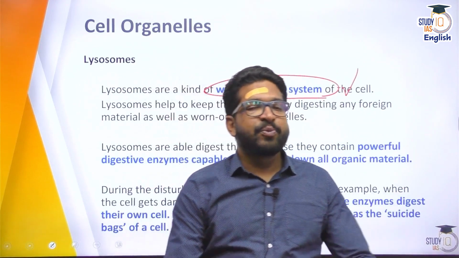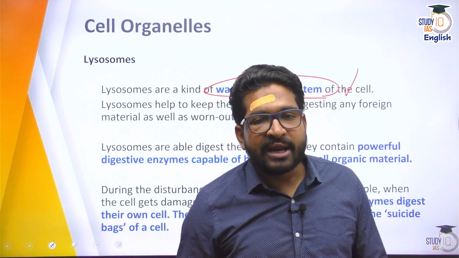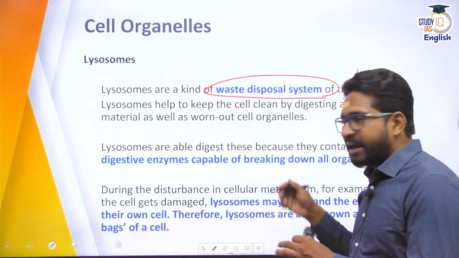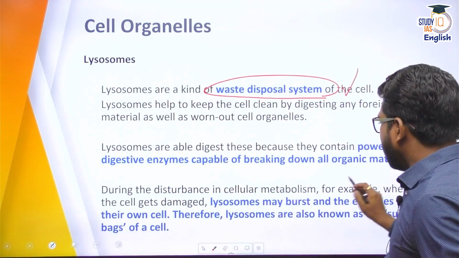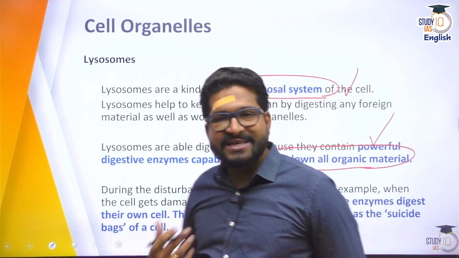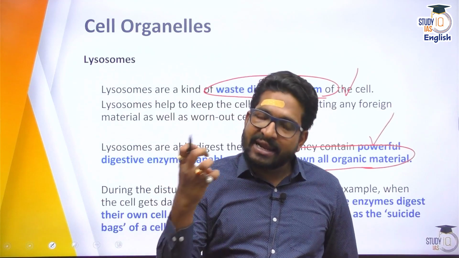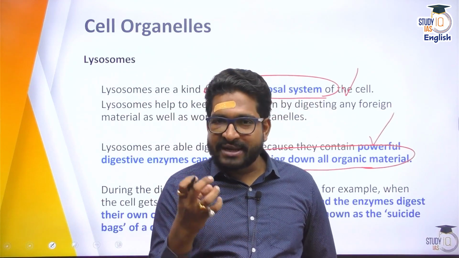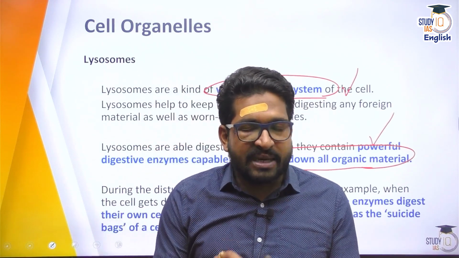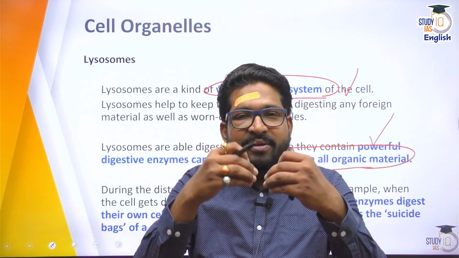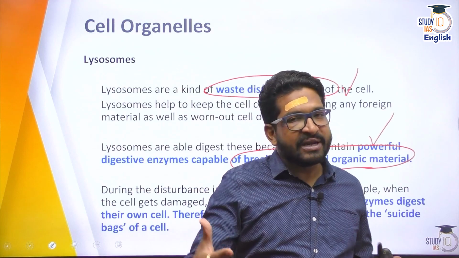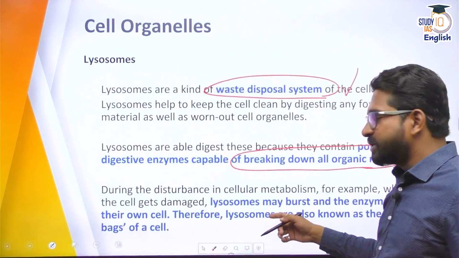Lysosomes are responsible for the production of certain kinds of enzymes which help in waste disposal or digestion. Digestive enzymes are developed and they are capable of breaking down organic material. Many times when a cell itself has lost its utility, that cell also has to be dissolved, and for that the lysosome produces a huge amount of enzymes so that the cell digests itself, disintegrates, decomposes.